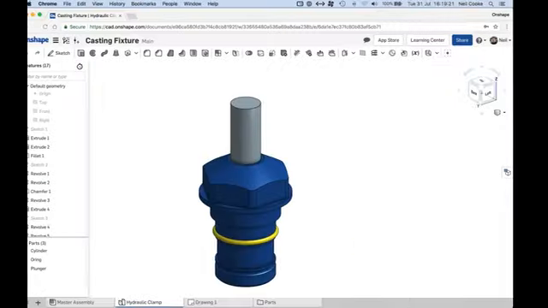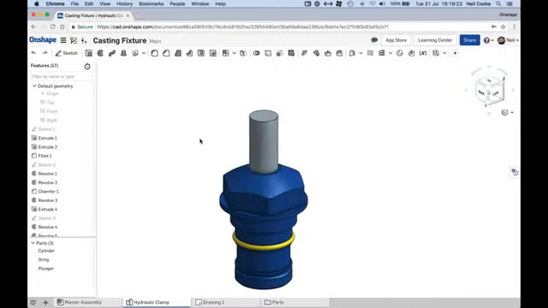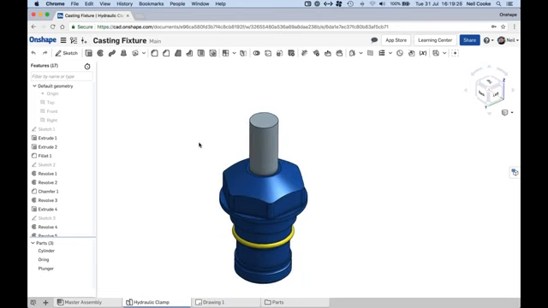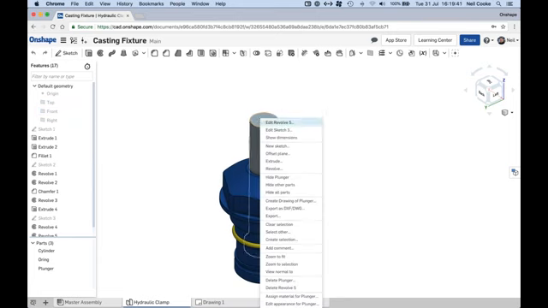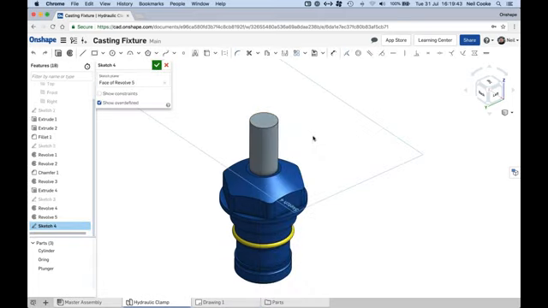All right, so creating sketches is pretty straightforward. Very similar to SolidWorks, you can actually right-click a plane, select new sketch, or you can just select sketch and pick a face, or you can right-click on a face and select new sketch. Okay, so this is basically just defining the sketch plane.